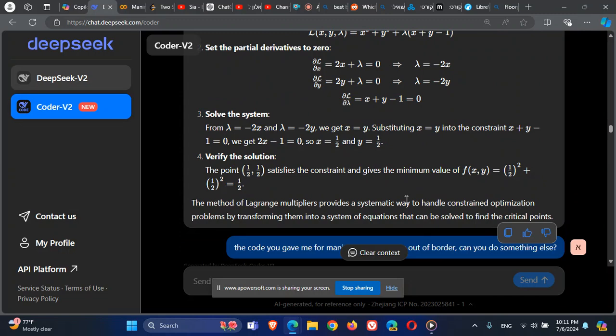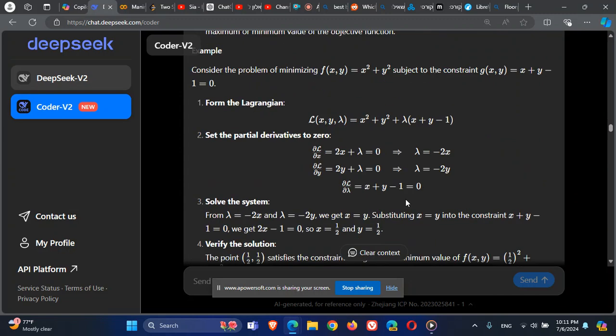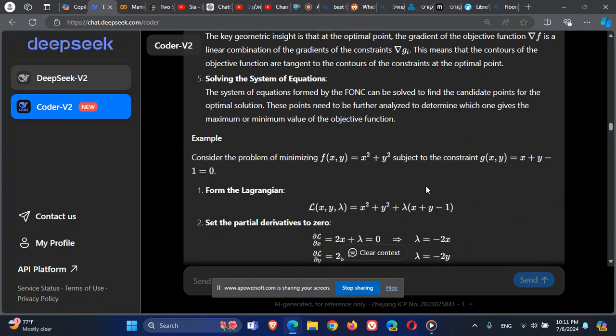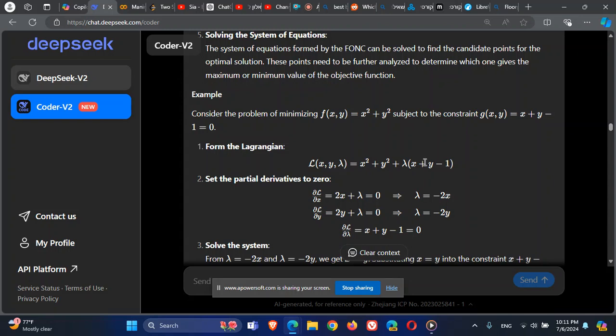So I got a solution of the function subject to the constraint. So now, is it a maximum or minimum? I need to plug it into the function, and I get the value half. Of course, this is a convex function, so it has only one minimum, so it must be what we found, it's a minimum.